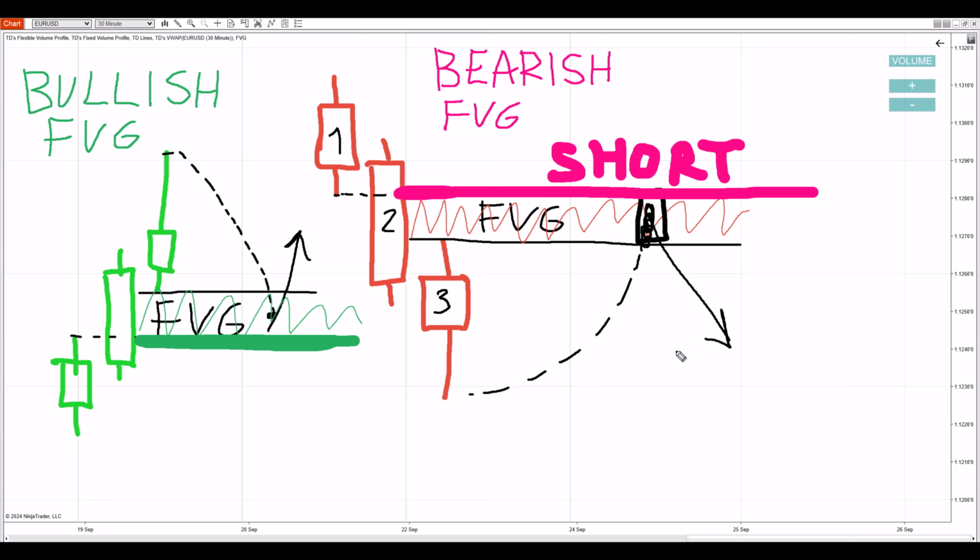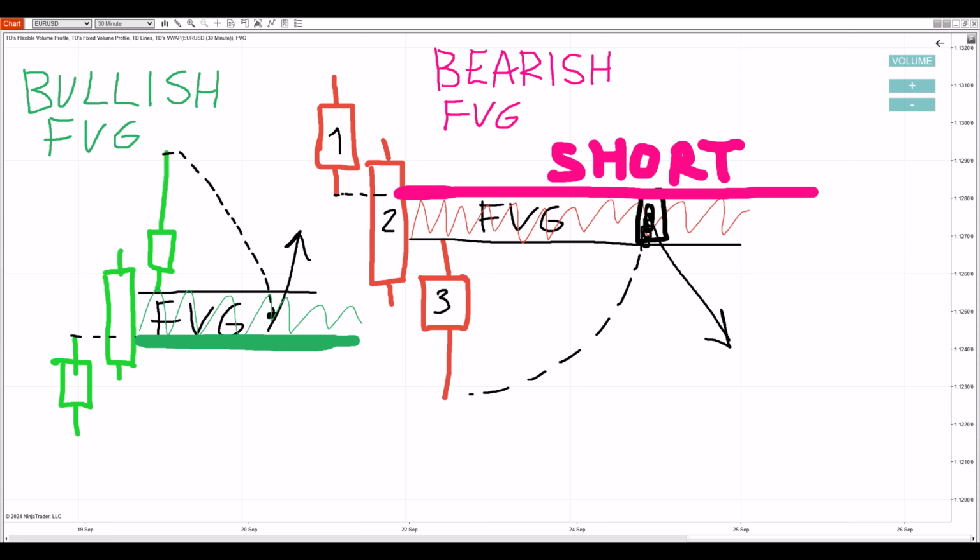Right? Now, what the fair value gap represents is a place of aggression where sellers or buyers were really aggressive. They were pushing the price their way aggressively, and that's why the price likes to react to this place, especially to the beginning of the fair value gap. That, as I was saying, is where I trade from the most. Now, I don't trade the fair value gap as a standalone setup, but I combine it with volume profile setups.